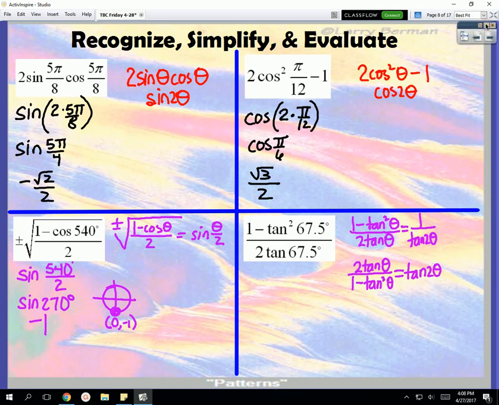Oh, look at what I've got. This is cotangent 2 theta. See where we're headed with this? So that means the problem that I'm giving you is the cotangent of 2 times theta, and your theta is 67.5 degrees. Well, 2 times 67.5 is 135. 135 degrees is a major angle, and so I can just say that that is negative, because we're in the second quadrant, 1, because you've got to do cotangent 45 degrees. All right, so we're making progress.